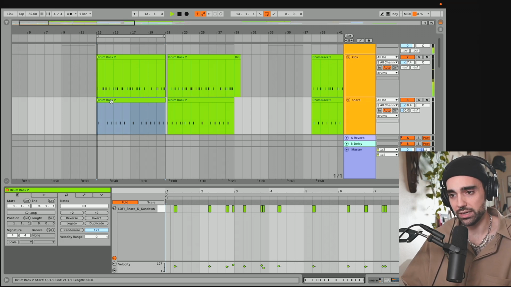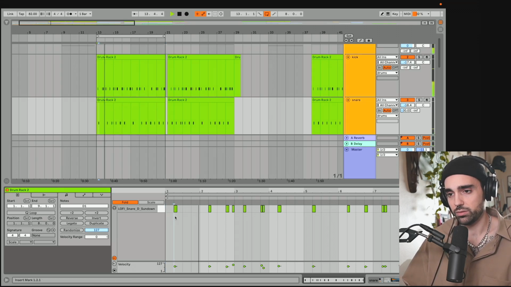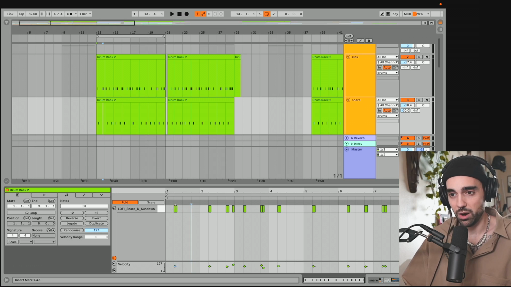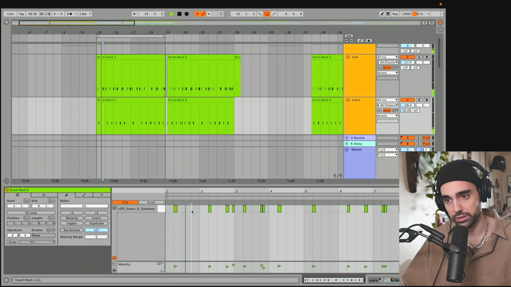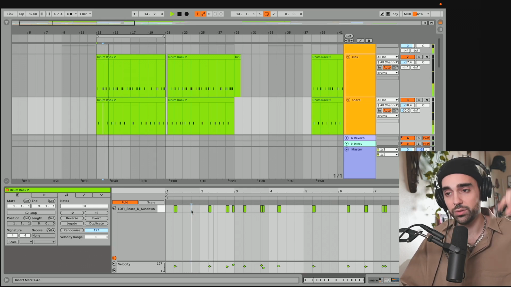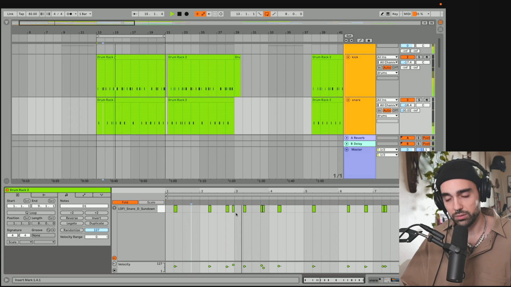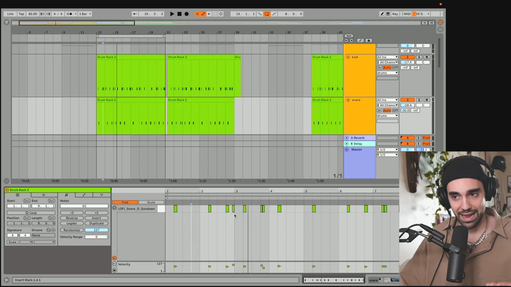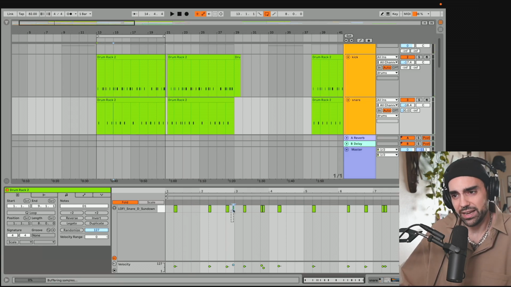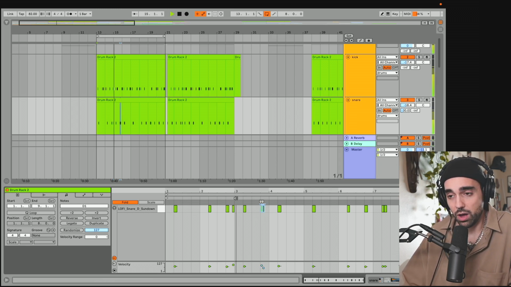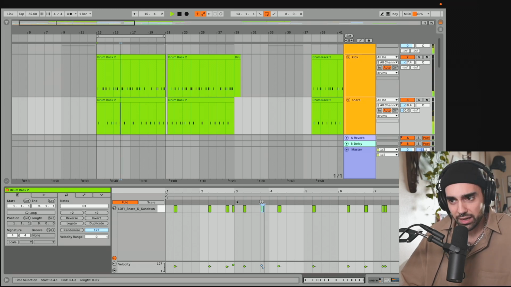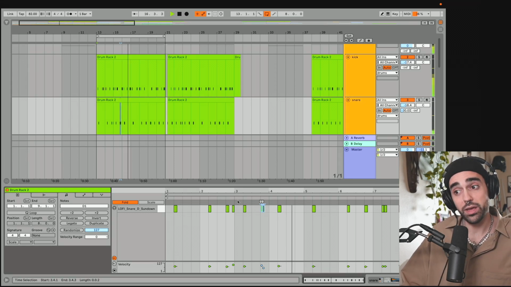So if we look at just the snare pattern here, you'll notice occasionally we'll be omitting notes. So right here on the first bar, we have a snare hit on beat 2 and no snare hit on beat 4. And then we have these little fills that happen, right? So you have kind of a second little snare hit before we get to bar 3. You have a little flam here, a little roll on bar 3. Now omit.